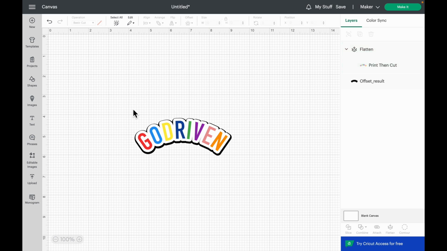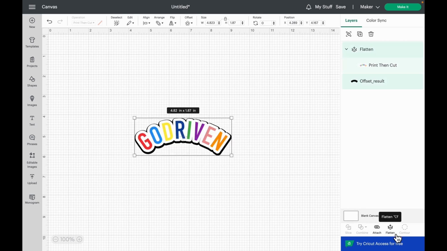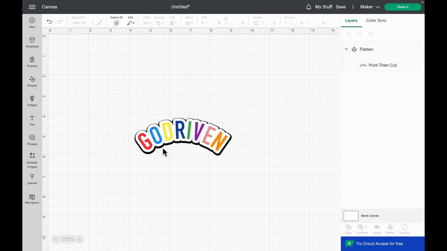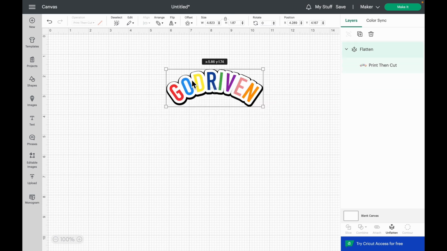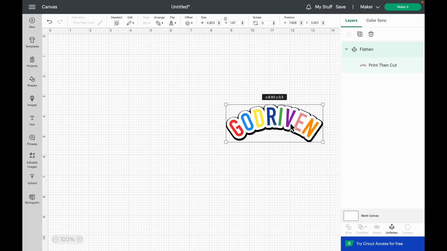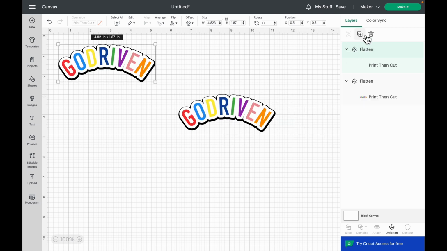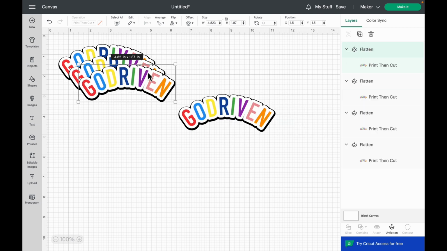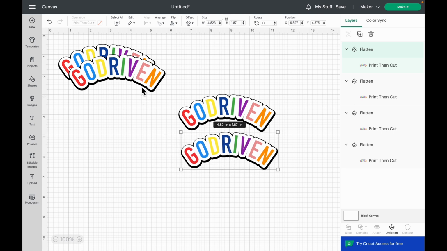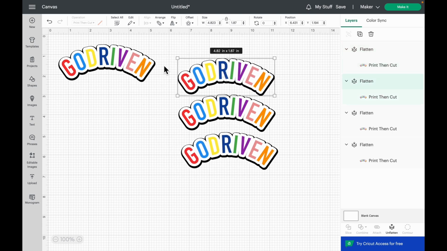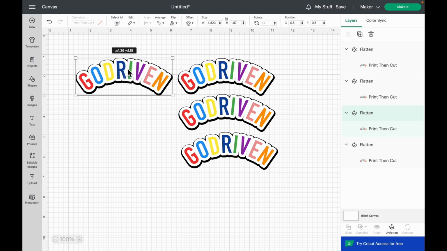And then what we'll go ahead and do after you do that one more time, we'll highlight the whole image again and hit flatten again. This way it connects that black offset to the whole design and you see the whole sticker. After that, I'm gonna go ahead and duplicate this so that we can print out just a few stickers for the design. And I'm gonna go ahead and leave it at this sizing. It's currently at 4.823, close to about 5 inches. We're gonna go ahead and leave it at that.